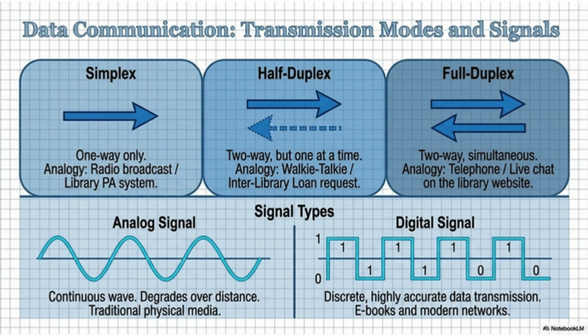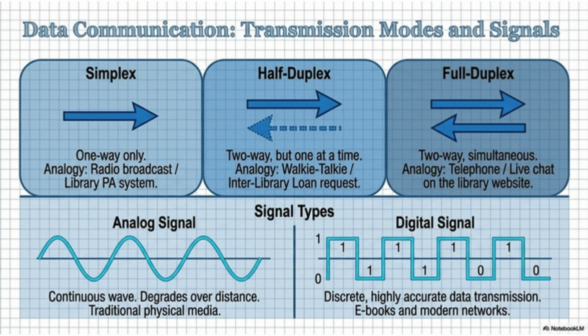Got it. And then the sources detail half duplex, and they explicitly compare it to a walkie-talkie. That's the perfect example. Both endpoints can transmit and receive data, but crucially not at the exact same time. Right, the channel only flows in one direction at any given moment. You have to press the button, send your data, say over, and wait for the channel to clear before the other person can reply. Right. And then the most advanced standard is full duplex. Right. This allows simultaneous two-way communication. It functions just like a standard telephone call. The hardware can send and receive those zeros and ones concurrently without the signals smashing into each other.